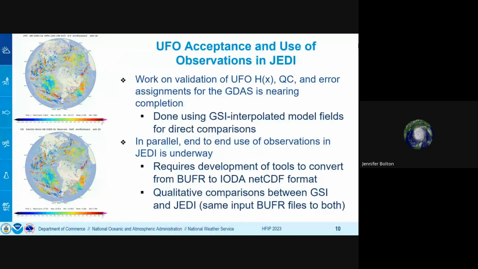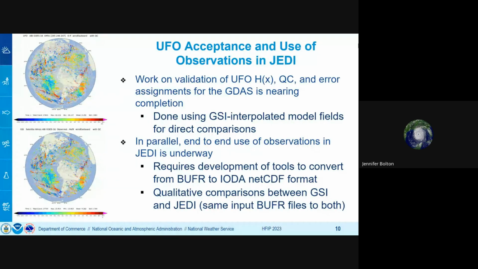Next slide. So here's where we are in UFO acceptance. So if those of you have seen news articles or have heard some of the other centers, UFO is accepted. It's partially true. One thing that people maybe don't realize is a lot of the UFO acceptance work, other than what's happening at the Met Office, is still relying on GSI to produce intermediate files that go into JEDI. We are currently in the process of removing that dependency and going directly from the operational buffer data streams. So that's what the code sprint this week is focused on. So doing comparisons of end-to-end testing, going directly from the raw observations through IODA, which is the format that's used in JEDI, to producing UFO, comparing it to the process of the same thing doing in GSI.